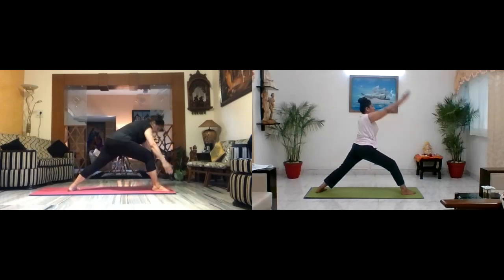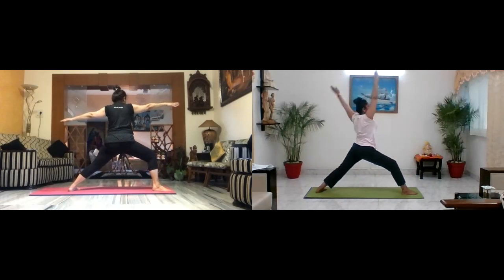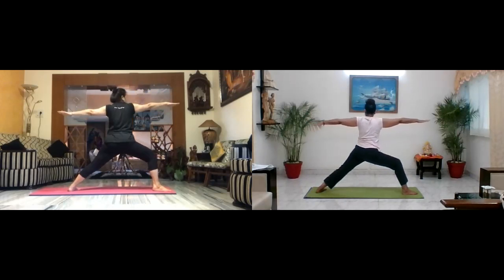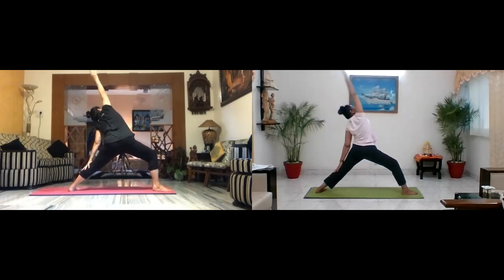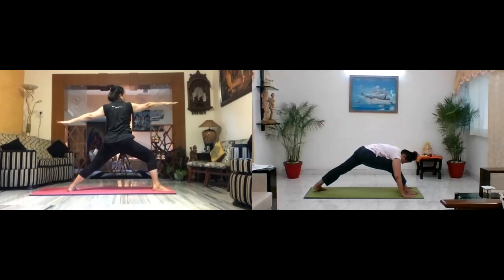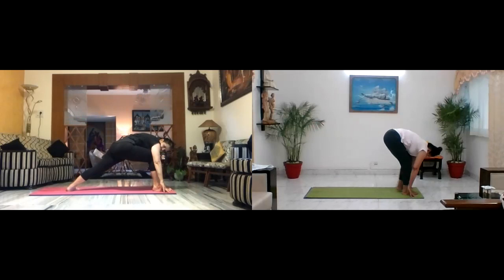Straighten the spine and bring both the arms. Arms forward, warrior pose two. Look to the, yes. Stay here and breathe. Now, come to the center, reverse warrior. And again to the warrior two pose. And bring both the hands down on the mat. Exhale, left leg forward, in between the hands.